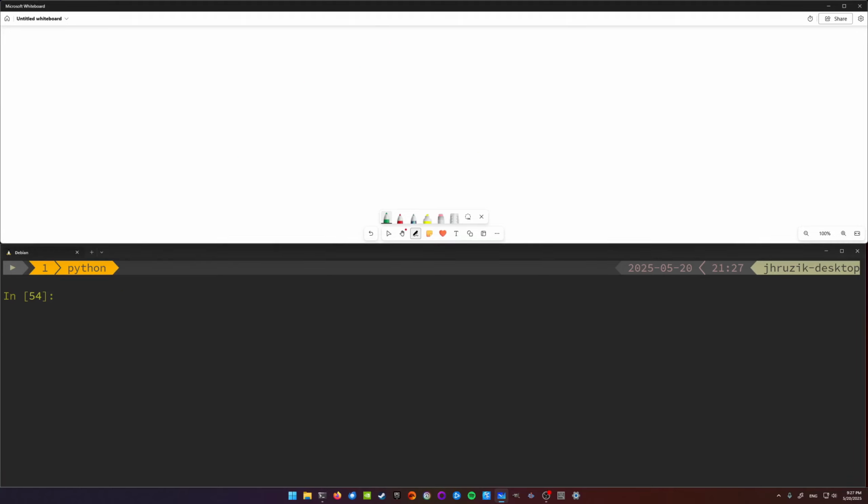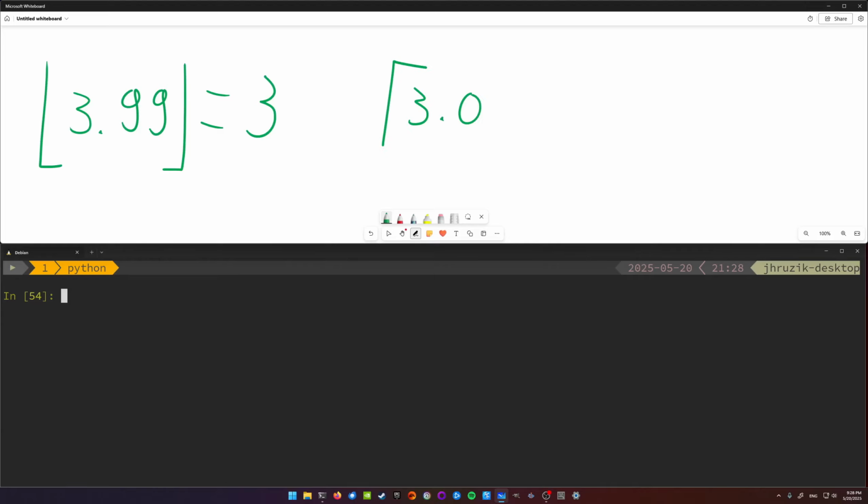I assume that you know how rounding works, but there's also the floor and ceiling. The floor basically returns the whole number part of a decimal. The ceiling also returns the whole number, but the floor plus 1. So we can say that the floor of the number 3.99, and don't forget the brackets with little feet down there, is equal to 3. If you want the ceiling, you would give it some arms instead of feet. So you would say the ceiling of 3.01 is equal to 4.